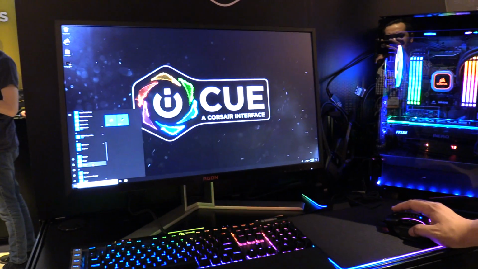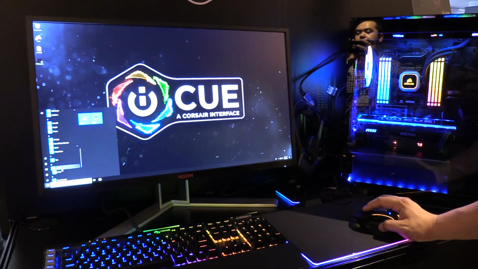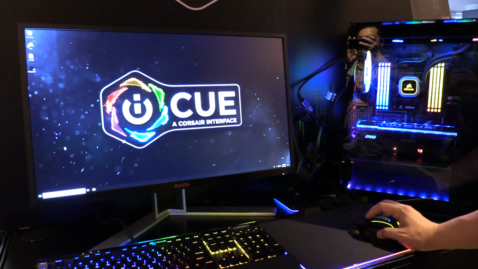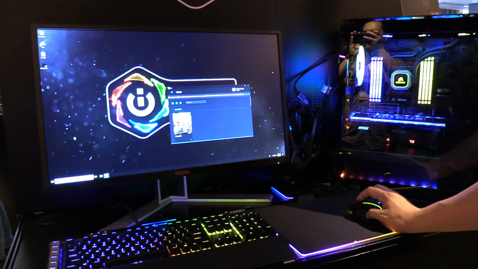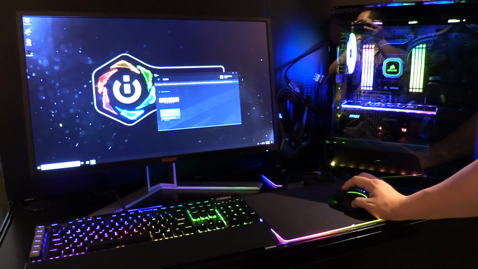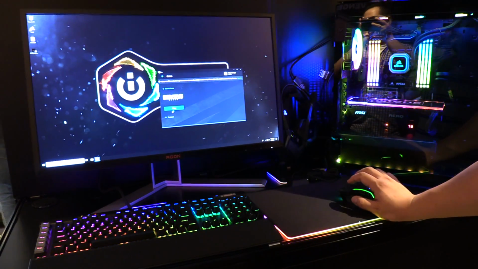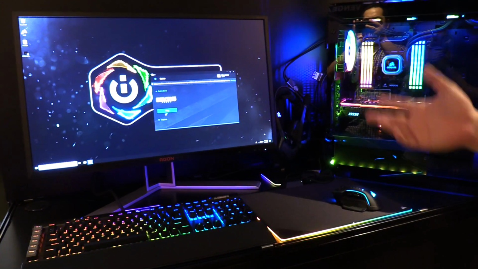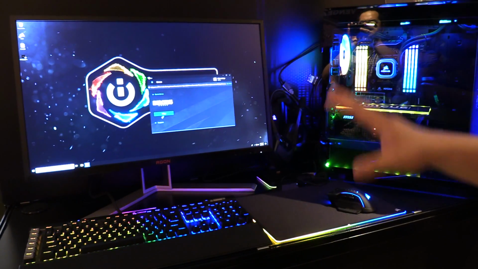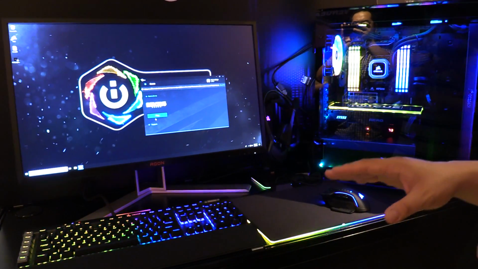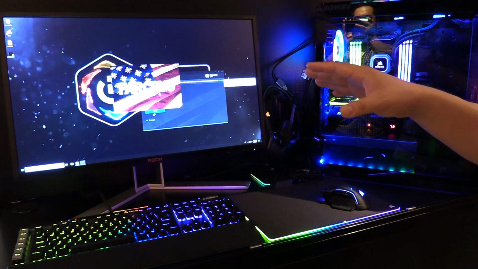We partnered up with Ubisoft to feature Far Cry. So what we have here is the Far Cry 5 game working with all of our peripherals and DIY devices together. The first thing you'll see when you launch the game is that the game will start up. It'll take a little while, and then you can see all your desktop lighting change to match what's happening in the game.